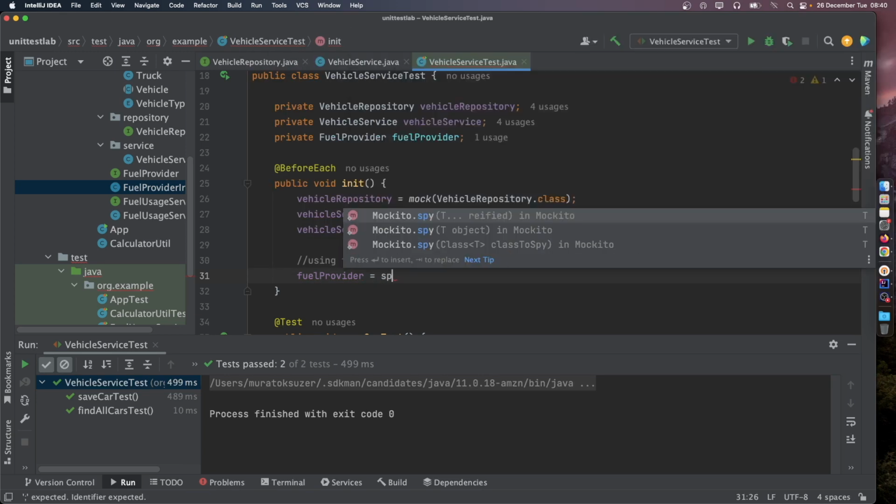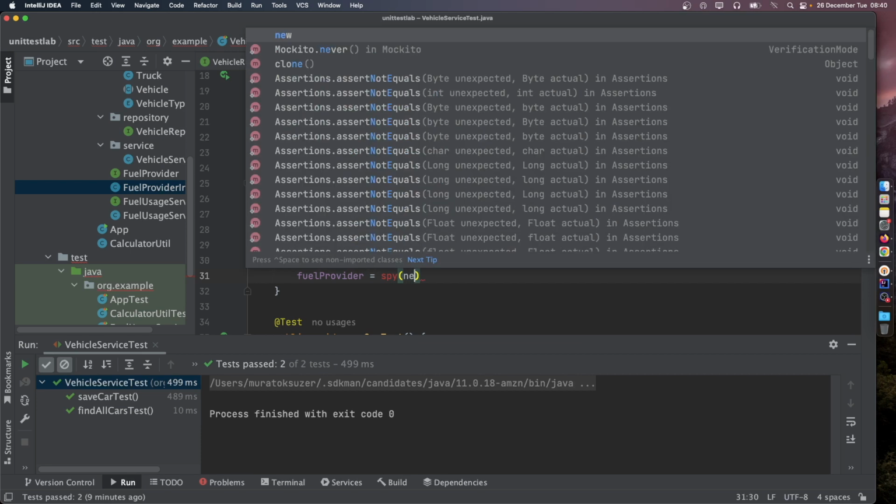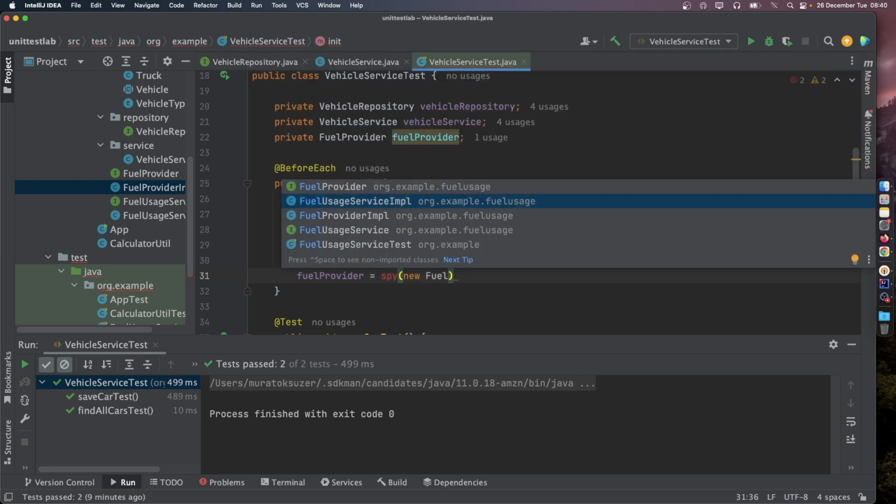And here is how we can define spy. We give the real implementation instance.